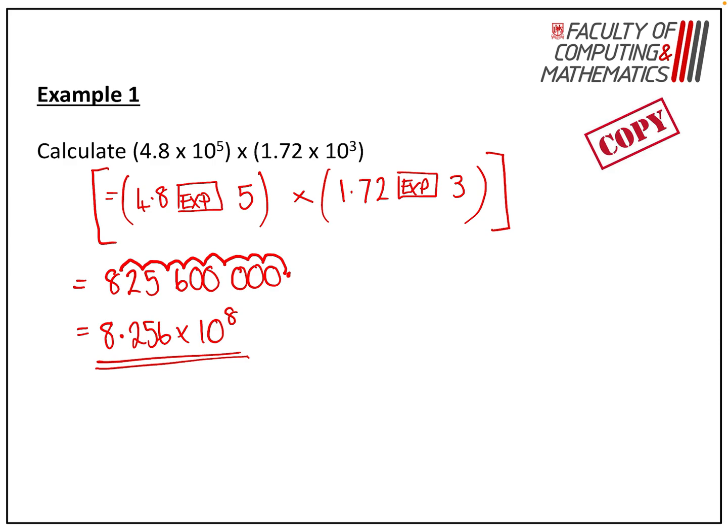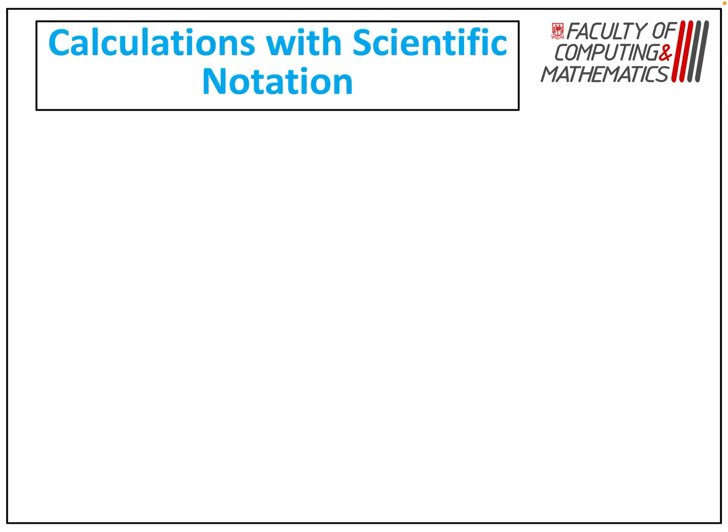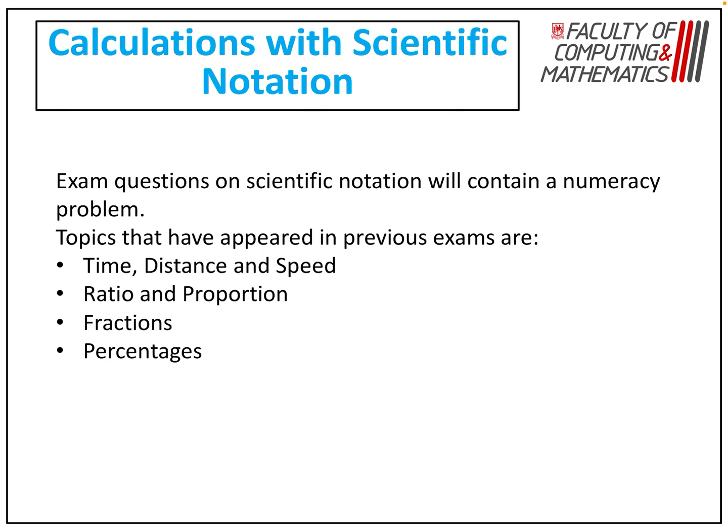Okay. So it's more likely that we'd be asked to look at questions in context if we were going into an exam situation. Quite often these contain some basic knowledge outside of the National 5 course. So it might have things like time, distance, speed, maybe a bit of ratio and proportion. You might need some basic knowledge on fractions and percentages, which are things that you have done in National 5.